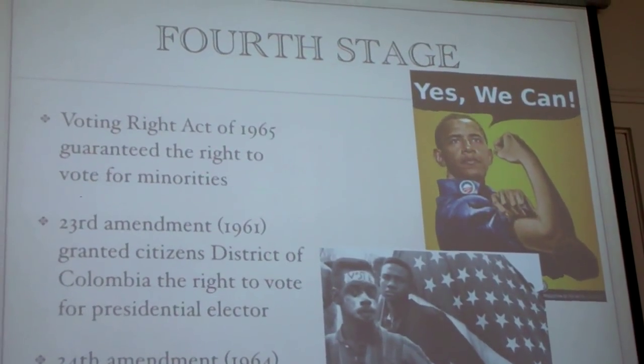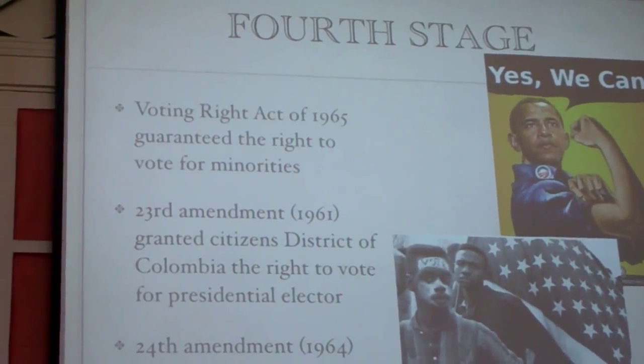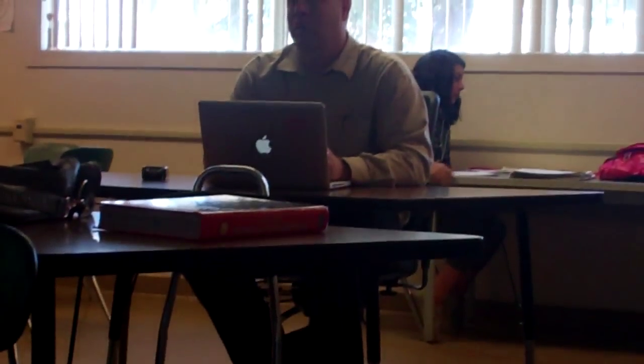I just really want to emphasize that, just as with blacks, it was some states that were abusing the fully enfranchised right of all blacks to vote, generally in the southern area. Similarly with women, it was some areas of the country that were denying women that right. Other areas had already granted or fully enfranchised women. So let's be clear about that historically. I think that's an important point.